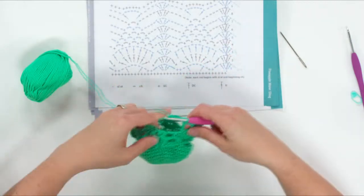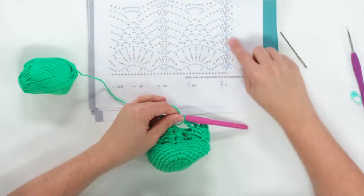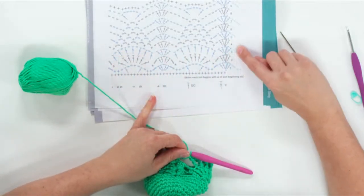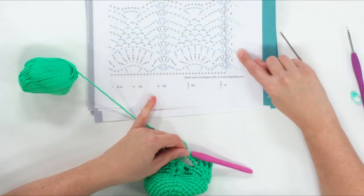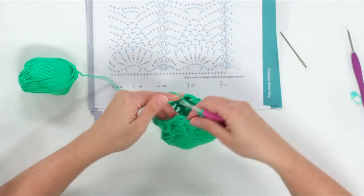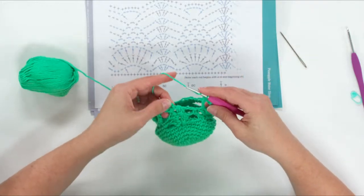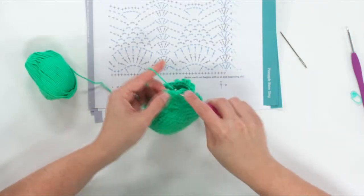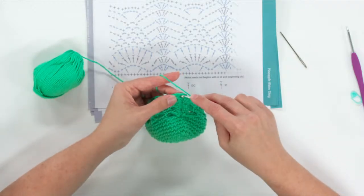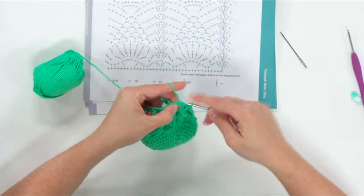Okay. And then we are going to complete this section over here. So we've worked all the way across here. That faded treble is the one we already did. And now we're going to do this double crochet, and then we're going to join to the top of the chain 3. So double crochet. And then we're going to join to the top of the chain 3, which is right here, with a slip stitch.